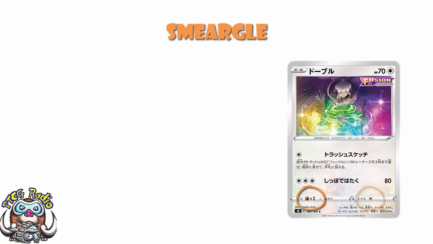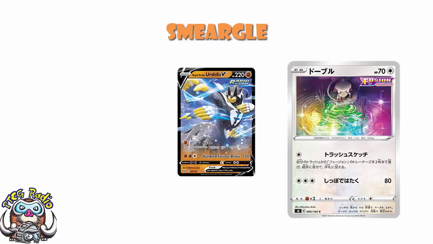Actually, no, it's not irrelevant. I'm lying to you. Because let's not forget that Rapid Strike Urshifu V has got Strafe, which will do 30 damage for a single energy. And double with weakness is 60, and you will survive that. So actually, no, that 70 is kind of relevant. You will survive that hit.